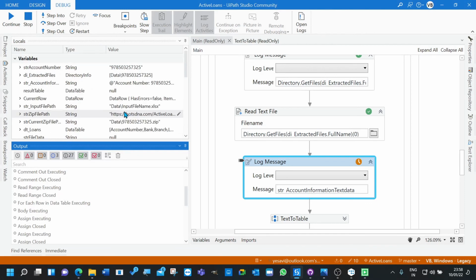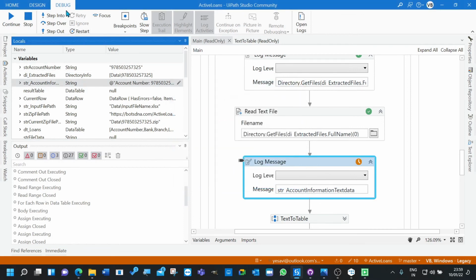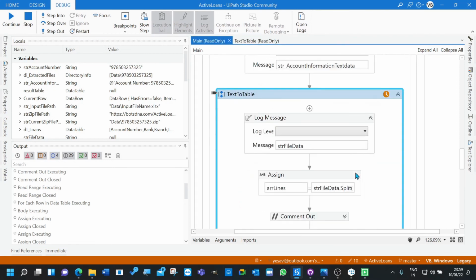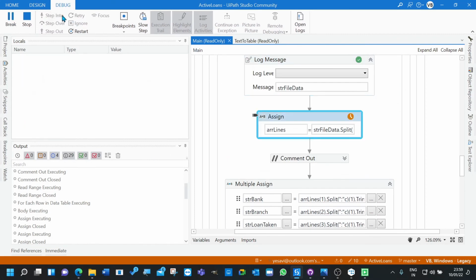So here the file information is account information, all the account details, bank details and all. Now when we are splitting this, step into, text to table is what we are trying to add, but this is actually giving me all the values. So bank, branch and all.